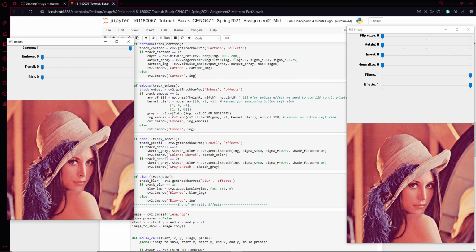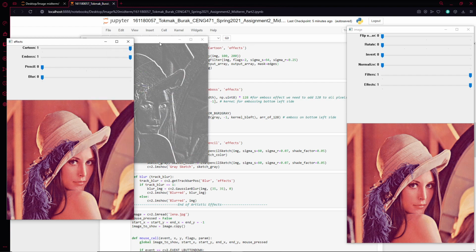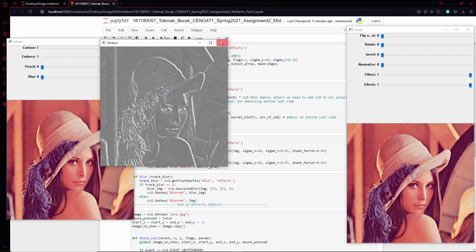I used OpenCV's filter2D functionality to convolve the image with my kernel and add a value of 128 to all the pixels for the emboss effect, and the result is like this.